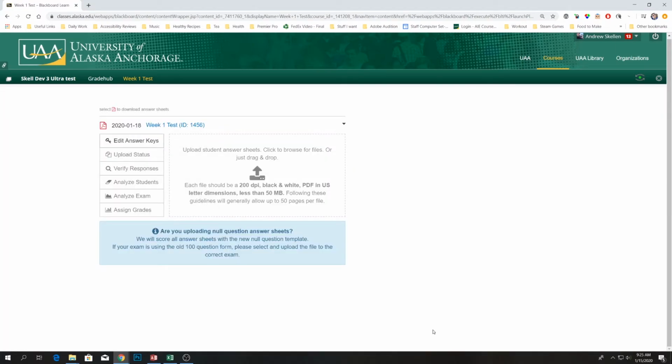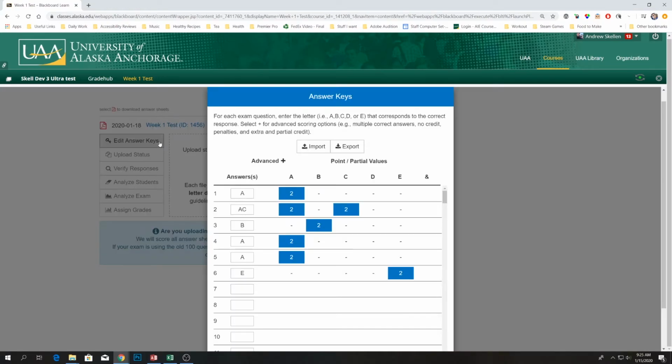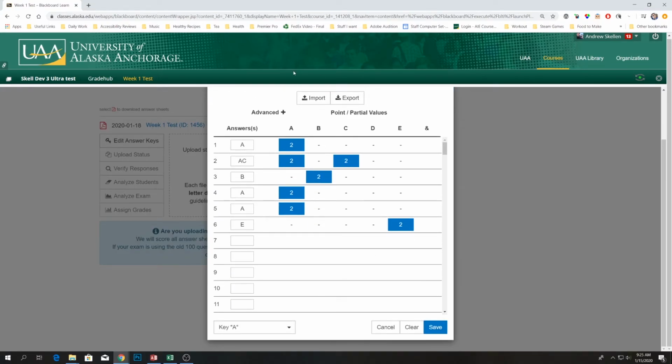However, let's say you're giving out multiple tests to multiple students, and you want to set up multiple answer keys. To do this, we'll go back into Edit Answer Keys. We can see here A has been saved. Now to change it to answer key B, right down here in the bottom left where it says key A, select that and click key B. We can now go ahead and fill out different answers.